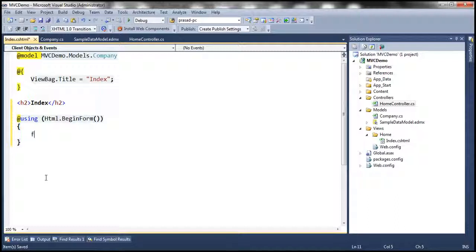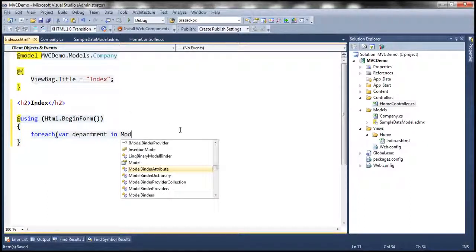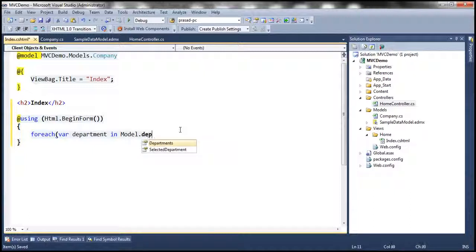So to loop through each department, I'm going to make use of foreach loop. So the model for this view is the company object, and if you remember, this company object has got departments property. So we are going to loop through each department, and for each department we want to generate a radio button.